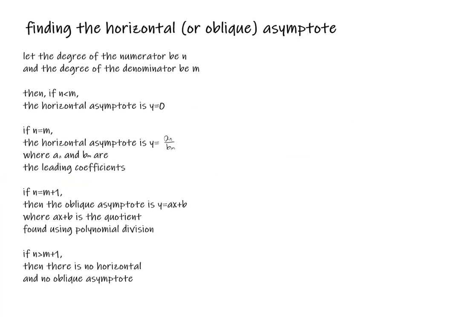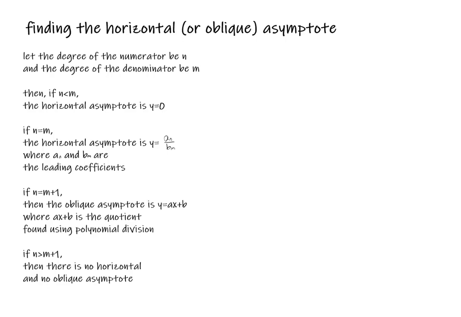To find the horizontal or the oblique asymptote, the first thing that we have to do is figure out the degree of the numerator and figure out the degree of the denominator. We're going to call the degree of the numerator n and the degree of the denominator m, and we're going to compare them. And based on their comparison, there's different rules for the equation of the horizontal asymptote. Now keep in mind that the vertical asymptotes' equations were always x equals because they were vertical lines. But when we're talking about horizontal asymptotes, they will all be y equals, and that has to be part of the equation. You always have to say your equation as y equals, or else you're just giving a value, you're not giving a line.